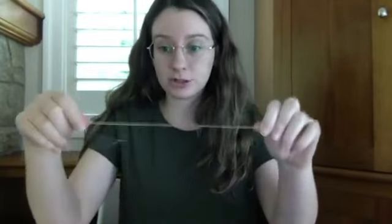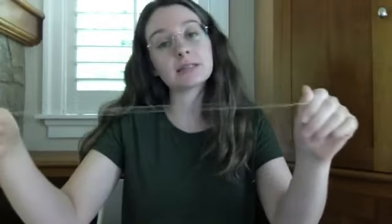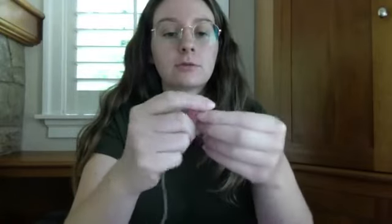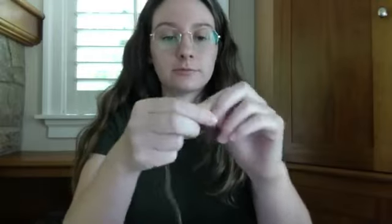Okay, so now if you brought some string along with you, you can make it into a bracelet or a necklace. So usually it's easier to make it into a bracelet if you have somebody to help you actually tie it onto your wrist. But I just have me here, so what I'm going to do is make a knot at the end. So if you have trouble making a knot, you can always ask an adult to help you with this step later. Or right now, if they're here with you.